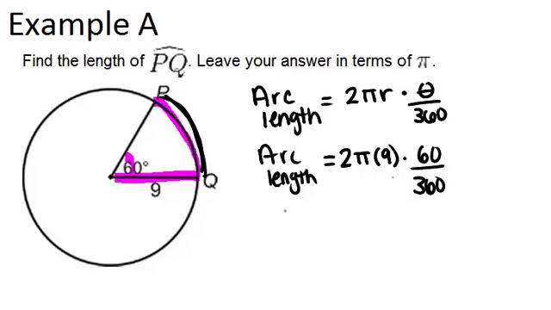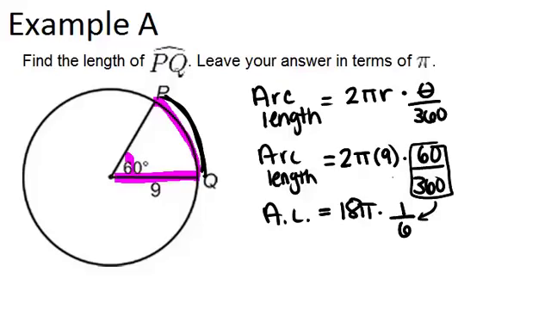Let's reduce this a little bit. We have arc length is 18π times 1 sixth. I took 60 over 360 and reduced it to 1 sixth, and multiplied 2 times 9 to get 18. Now 18π times 1 sixth is like 18π divided by 6, so you get 3π. It does say leave your answers in terms of pi, so it's 3π units.